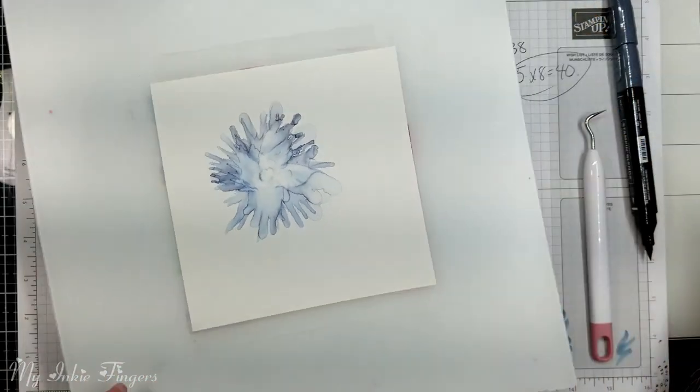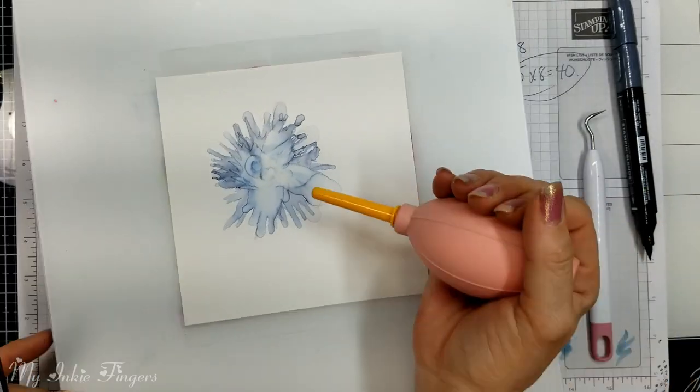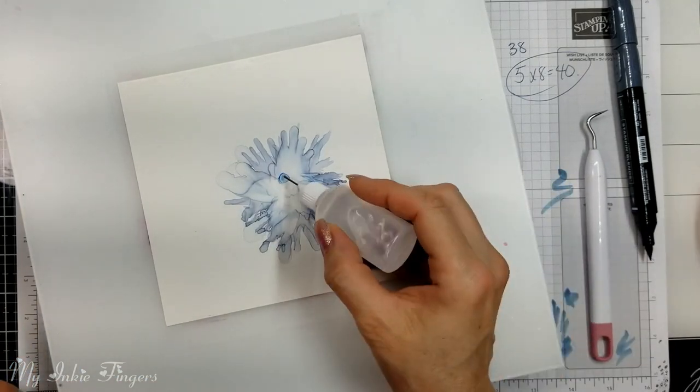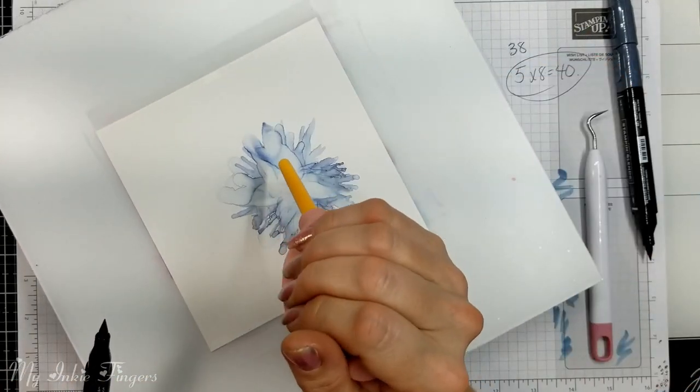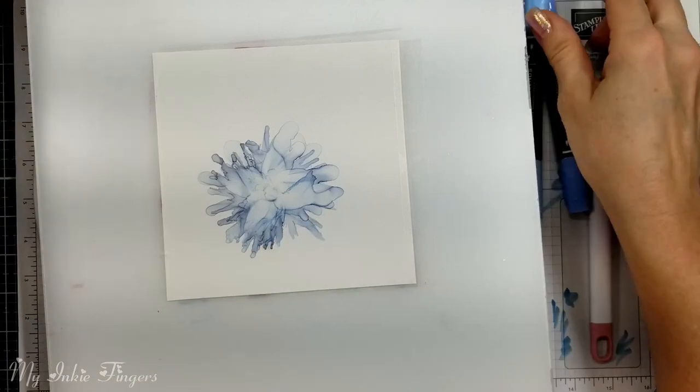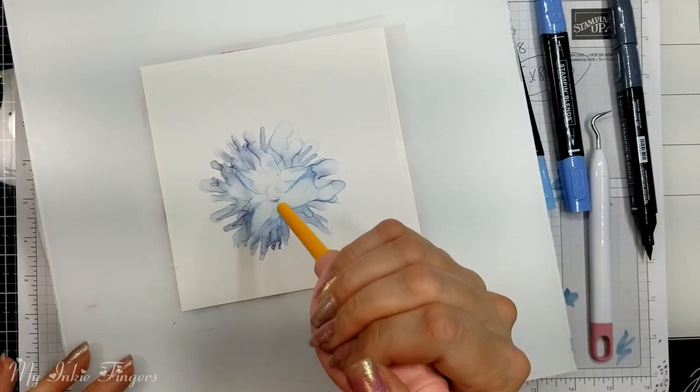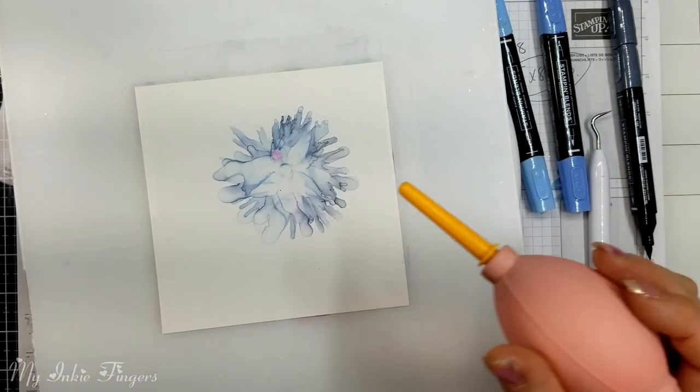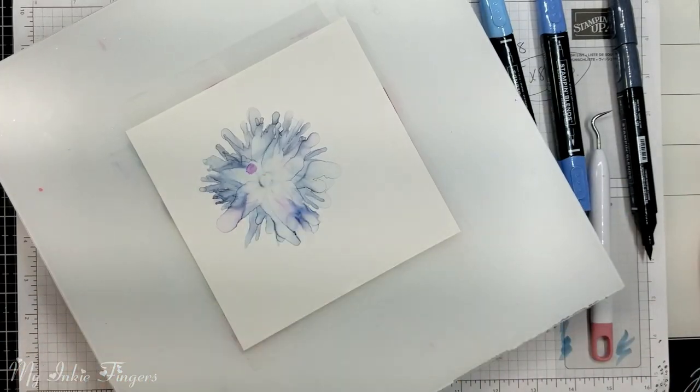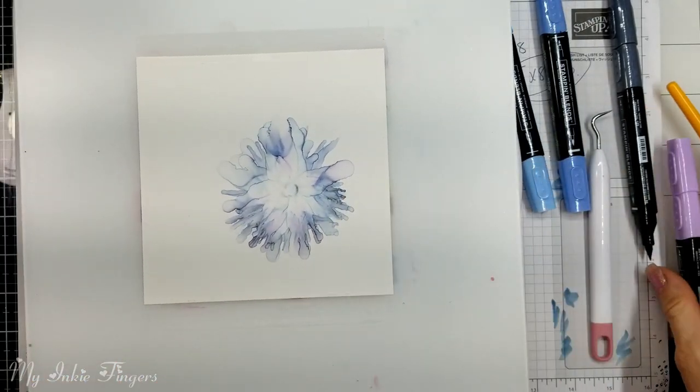I'm just going to go back and forth with different colors here and this is where I'm going to speed it up a little bit to save you guys some time. You can see when I'm applying my ink I'm not doing it directly in the center anymore. I'm kind of doing it a little bit away from the center because I want those petals to reach out a little bit further. I want a nice clean center in this. If you don't want that effect, play around with it and try putting your little circles of ink in the middle or out a little bit further towards the edge. It's a labor of love for sure, it's a work in progress, but the end result is just stunning.